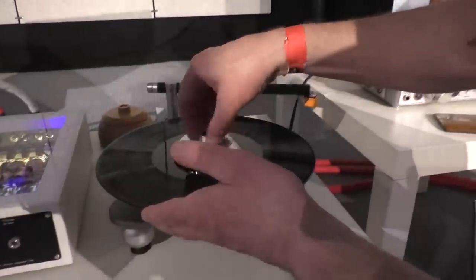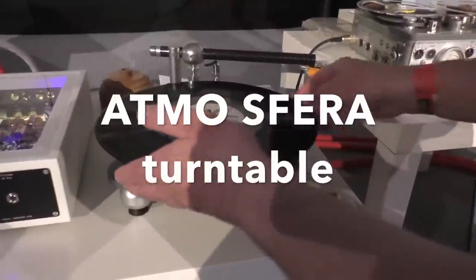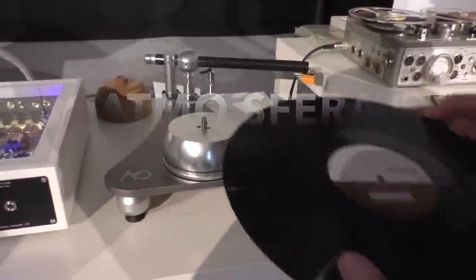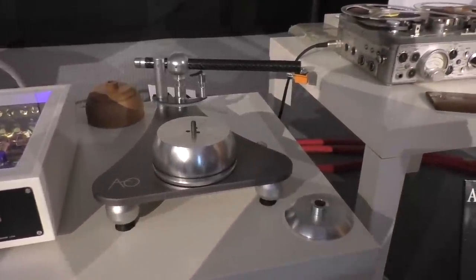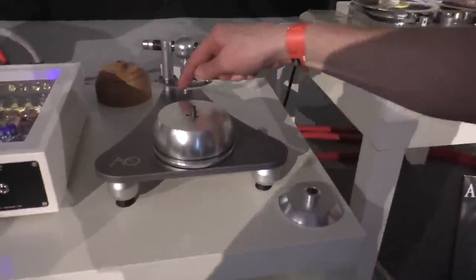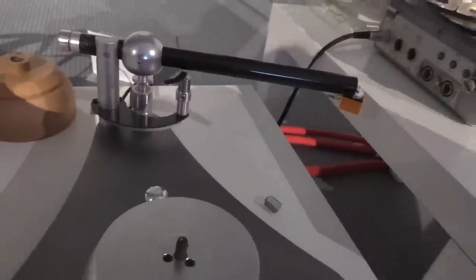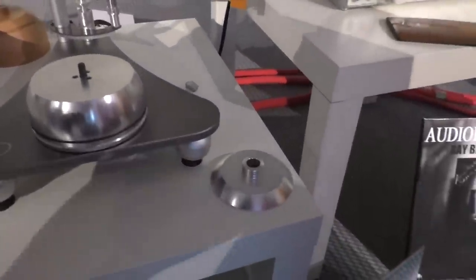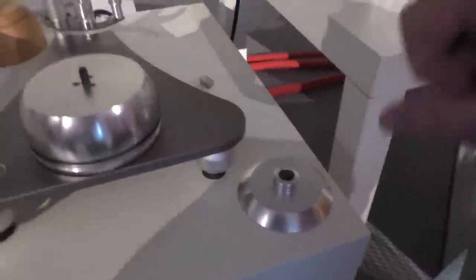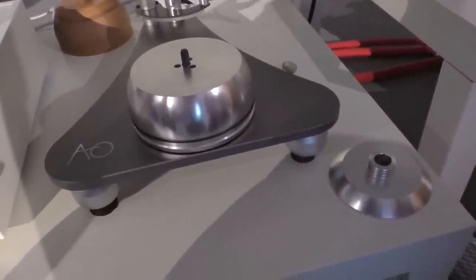Okay, here's something you've never seen before, at least I haven't seen it before. This is a turntable with no platter, no motor, no, oh, there's a motor, and there's an arm. The motor is here, and it's a belt drive, and the controller is external. And this looks like aluminium. It's there, aluminium. Okay. There are seven different aluminium combinations in this player.